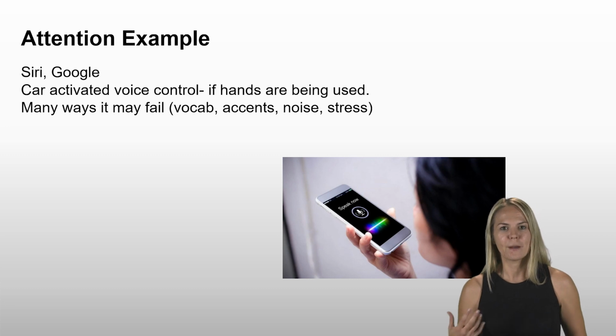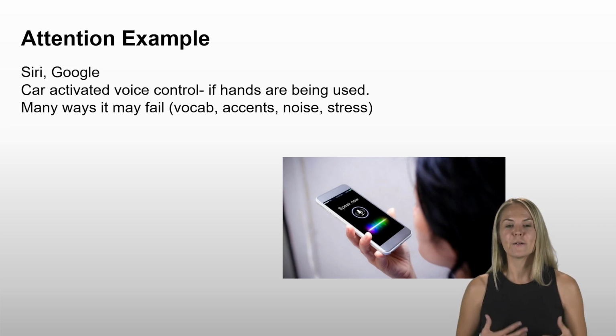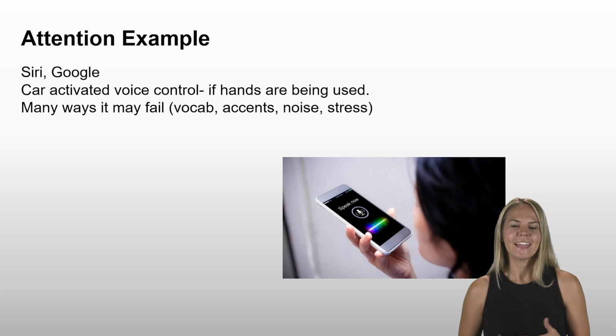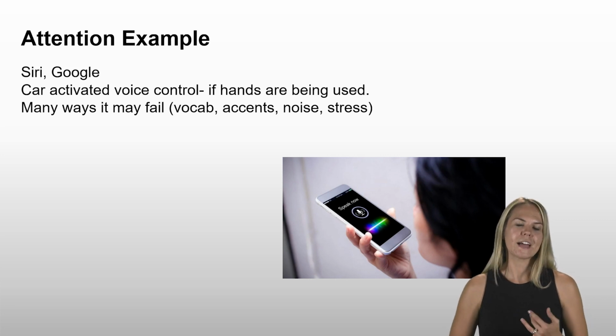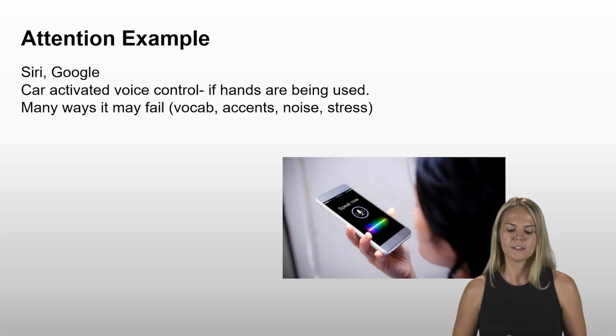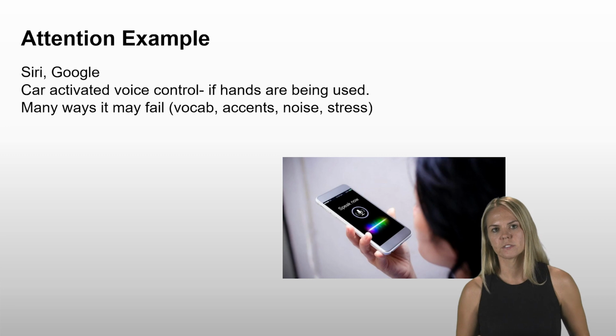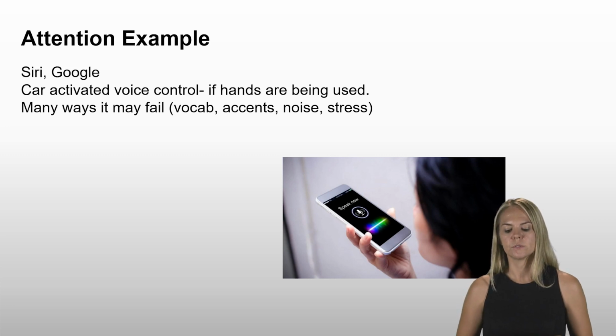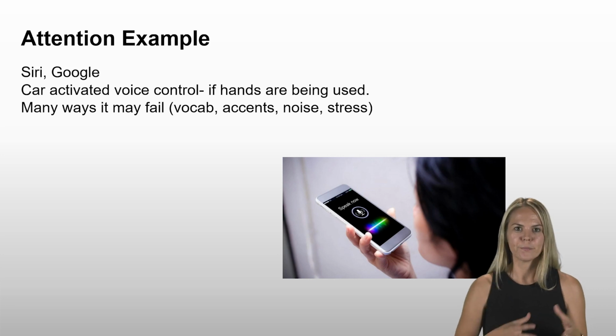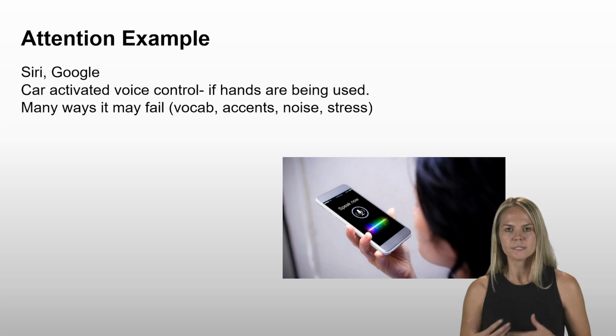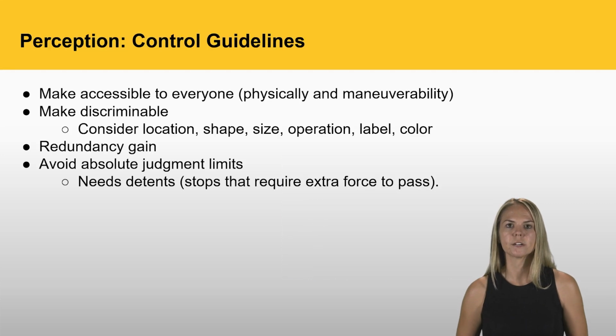With voice, we probably are more familiar with how it fails than how it works well, and they're improving it constantly. But vocabulary has to all be included, accents, slang. It has to account for different noise of the environment, and again, stress. You might change your inflection of your voice, or you might be speaking too fast and it's not registering. So when it comes to controlling it with your voice, it's very helpful, but those are some considerations to the design that you have to consider.